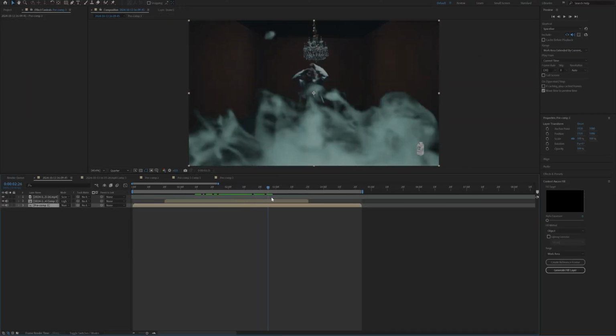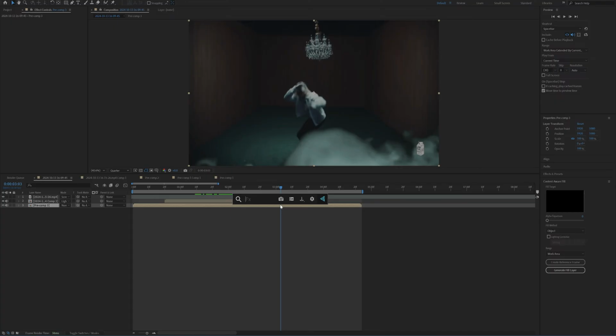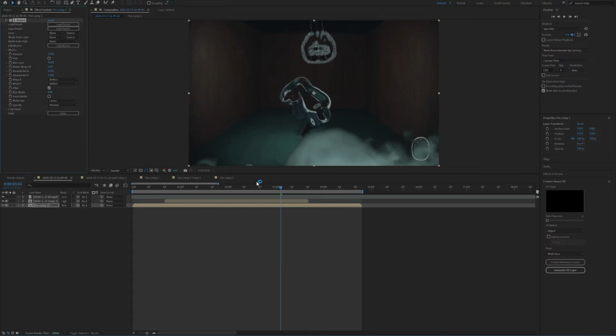Now, one of the most important steps is adding on this effect called Sapphire Distort. And if you guys don't have Sapphire Distort, you could always add on the built-in displacement map effect and just follow the same rules. Basically, with this lens input, if you use displacement map, you just use this input instead. So it's practically the same, just with different settings and variations of modules.